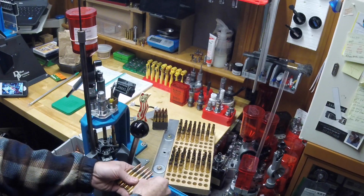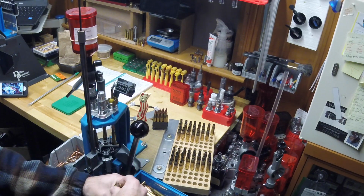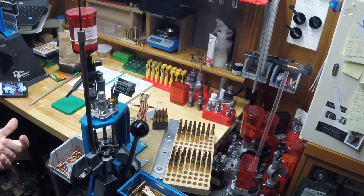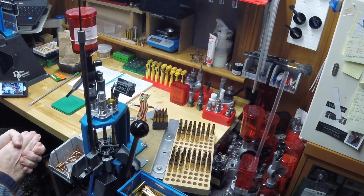I use a seating depth that's a balance between this bullet and the 3039C bullet. They're very, very similar in their shape, so I just kind of balance where I have them both in the cannelure pretty well at a depth that my 1917 Enfield likes. So that's how I run these on the 450.